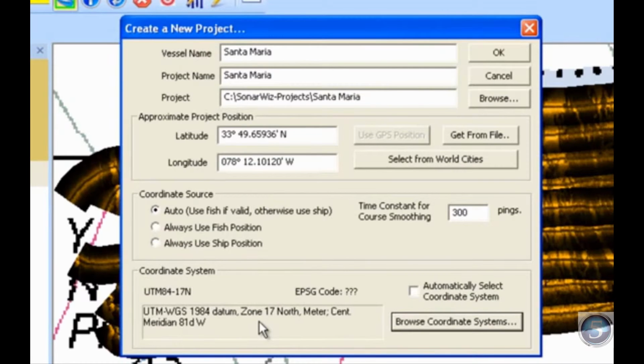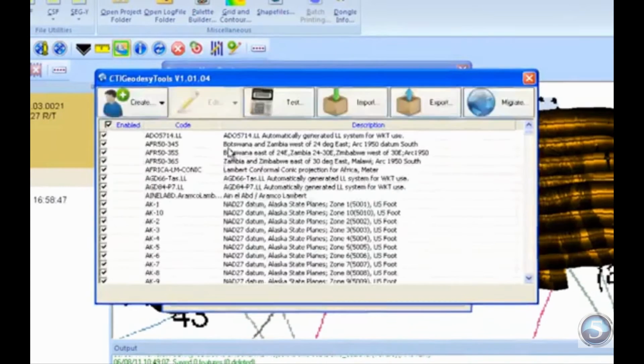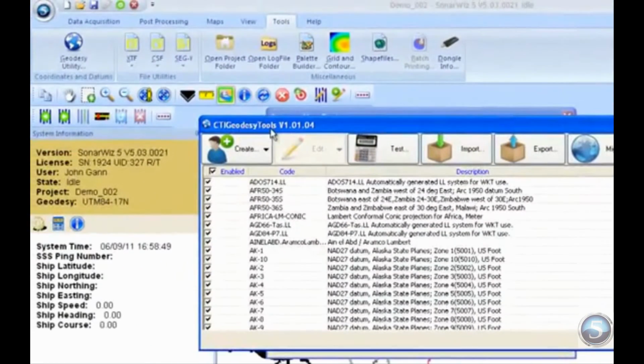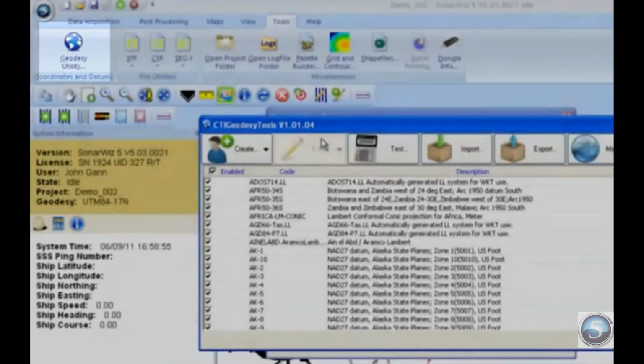So in terms of simplification, that long list didn't seem very simplified, right? But that's where the geodesy tools option comes in. The geodesy tools can be reached by going to tools and then geodesy utility, and that'll bring up this box.